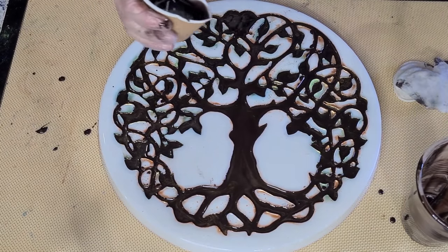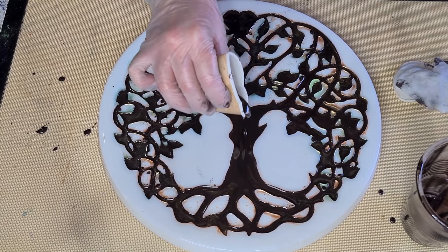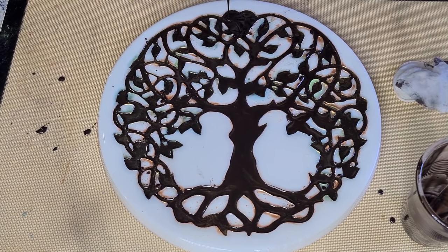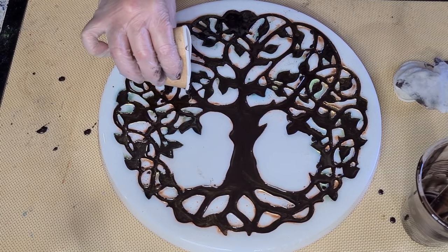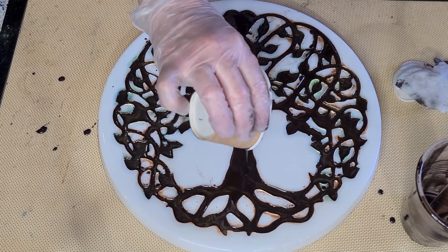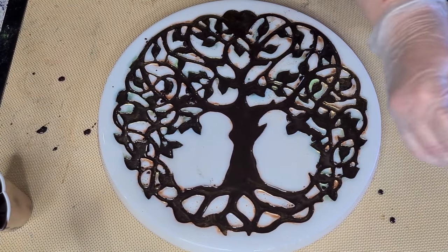You don't have to fill it right up, but some areas might not be as thick as they should be, like the leaves. They may not be as thick as they should be if you don't fill it up all the way. So I will just make up a little bit more resin and fill that up. But apart from that, I'm done.